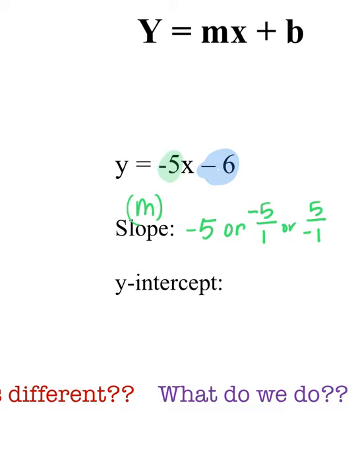So when we graph it, we could go down 5 to the right one, or up 5 to the left one. And that's just going to give us different spots on our graph to make our points last through the graph a little bit longer before we make a line. And then the y-intercept here is -6. So we're going to start on the y-axis and go down 6 to plot our first point. Remember, we always want to start here. Always, always, always start with the y-intercept. Okay.